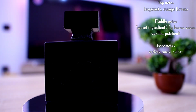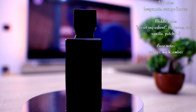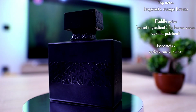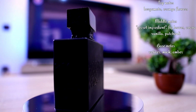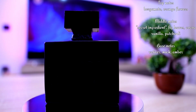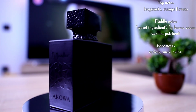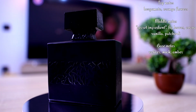It's a scent for those of you who don't want to smell like all the others, for those of you who love different things, for those of you who, let's say, want to get out of the same picture that everybody is in. It's a fragrance that, at least for me, I wouldn't consider to be very expensive, but it isn't affordable either. Right now, at least in my country, in Romania, you can find this one at retailers for about 100 euros for this 100 ml bottle. So it depends on you if you want to acquire a fragrance like this at that price.